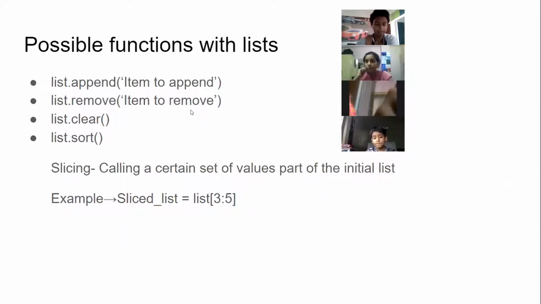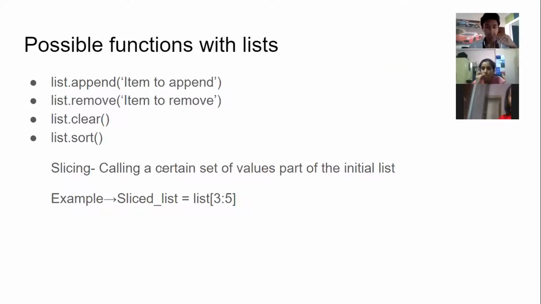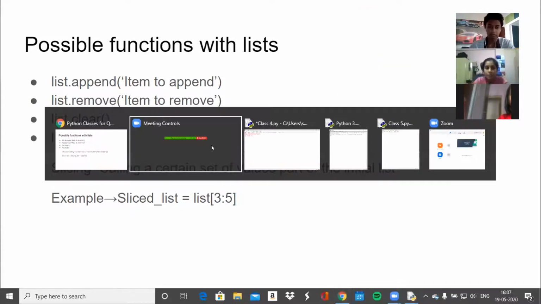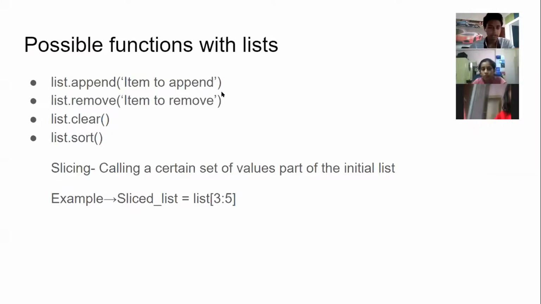And then we also went over some functions. With list.append, you put the list name, then a dot, and then whatever operation you want. So append, and then whatever item you want to add to your list. Append will add. Remove will remove whatever item you put in these circular brackets. Clear will empty the entire list, and sort will sort the list. Do you guys remember all this? Or if you don't, you can check out our YouTube channel. I forgot sorting. Sorting. Okay, sorry.